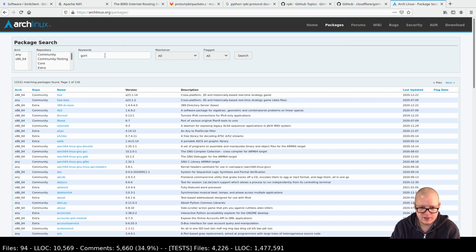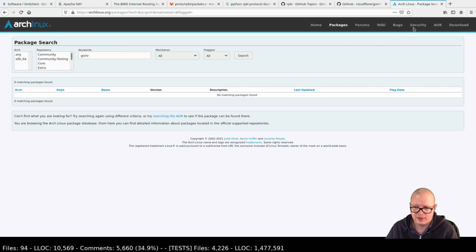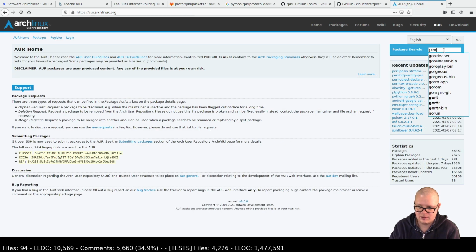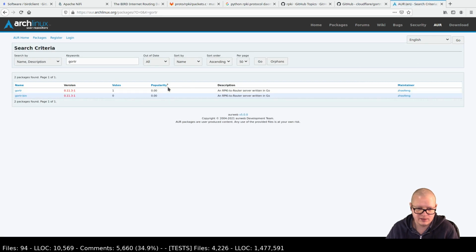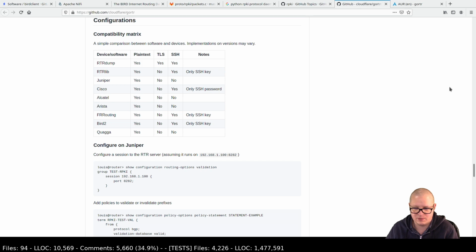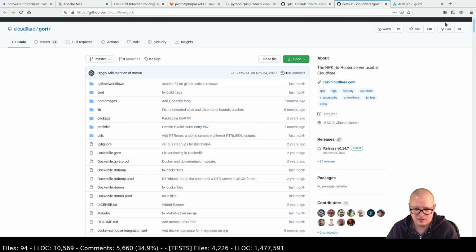GoRTR. Well, obviously not. Probably gonna have to add that. And it's also out of date by a very long time. That's 0.11.3.